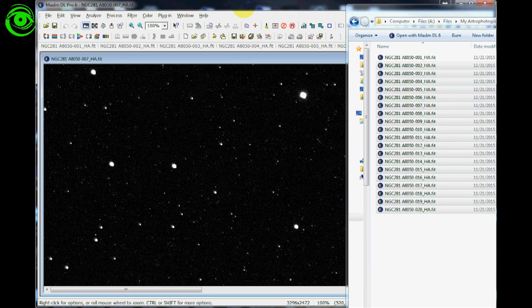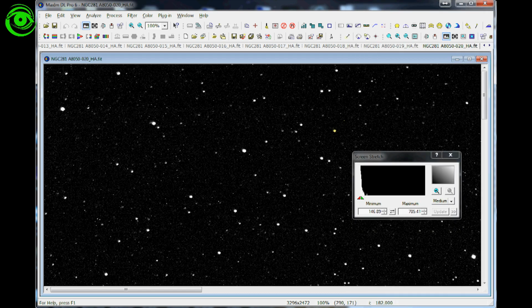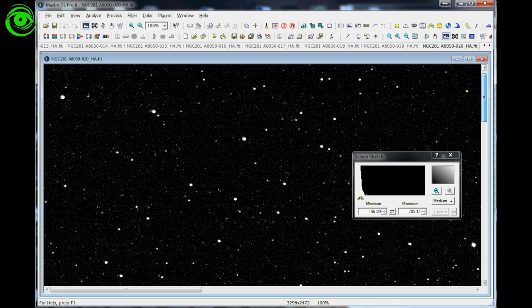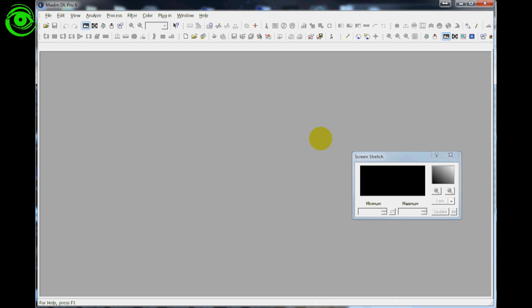And I'll just look through it. You never know, there might have been some lost tracking, or clouds, whatever the case may be. Some frames are just not right, and there's no need to bring them in. If they're bad, throw them out. It's just going to influence your final image. Okay, for the most part, they're okay.